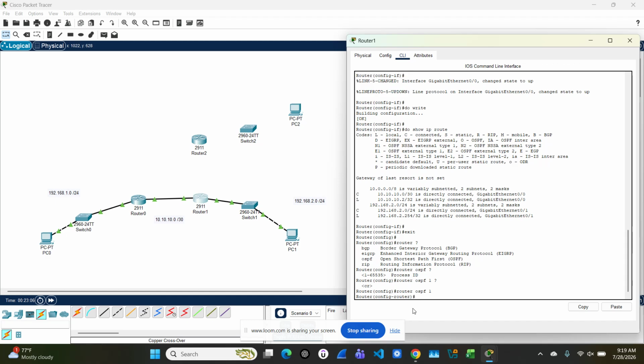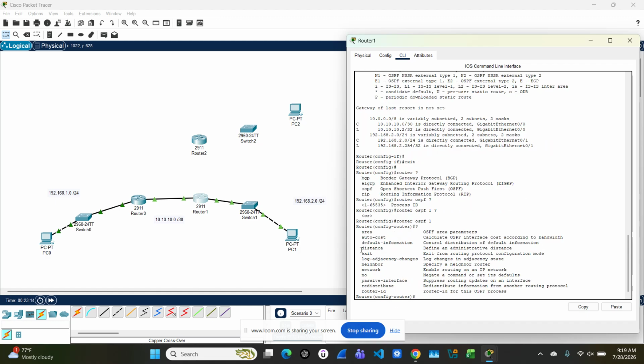Enter. And you'll see we're no longer in configuration terminal, we're in config router. So let's see our options. For this lab, we'll just focus on network and router ID.